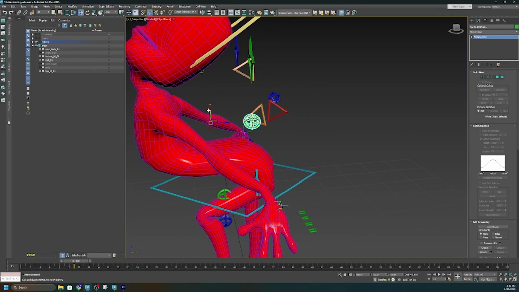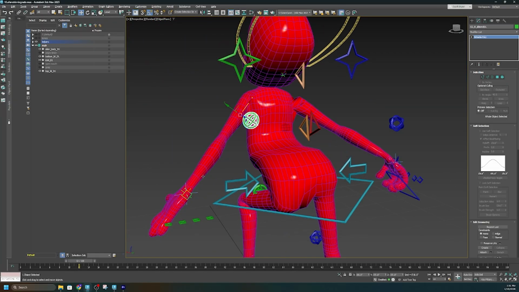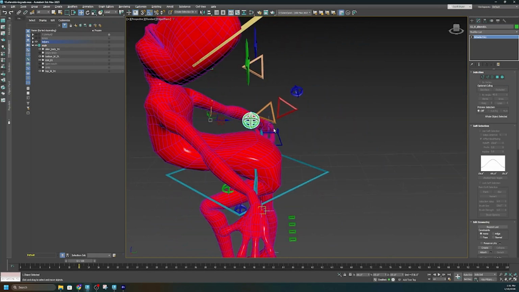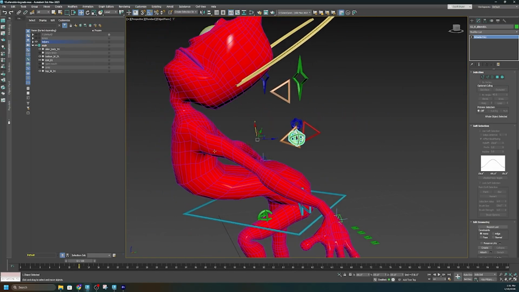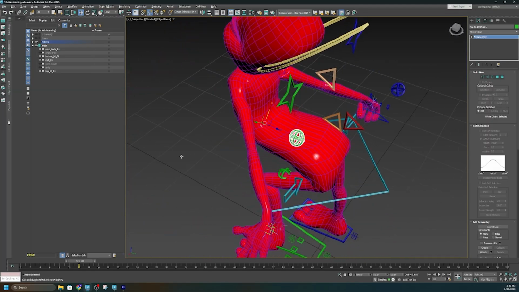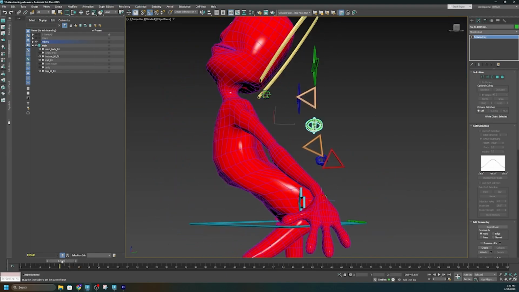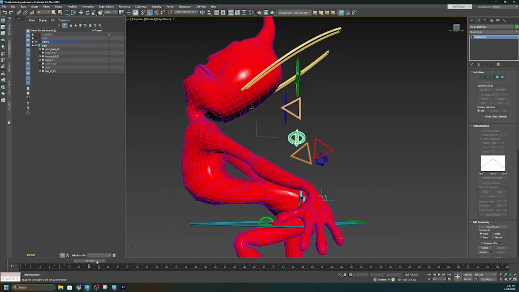Okay, so I was right. It really is just kind of an animation thing. This thing was twisting down. That's what made it uneven. So I just lifted it up, and now the arm looks a lot more natural. And it's going to be easier to edit as well. But basically, that's what you're going for. You can see what it looked like before. You can see what it looks like now. And you just want to make sure that when you're running through the animation, it's looking pretty even.